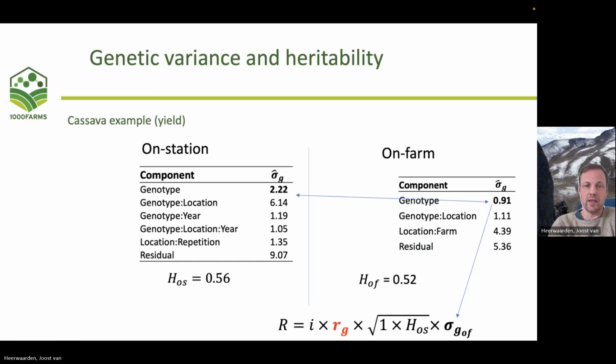Other data that is important in this respect is that we often find that the genetic variance or the variation for the traits of interest like yield is lower on farm than on station. And as we've seen, that can be part of the explanation of having lower on-farm genetic gain for those traits.